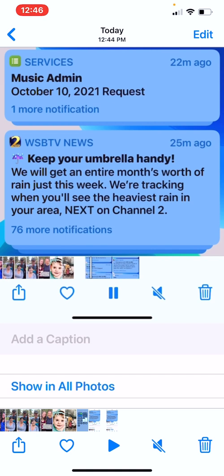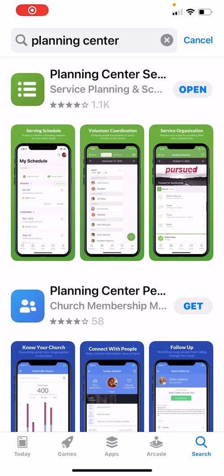So if you don't have the app loaded on your phone, the first thing you'd need to do would be to go to the App Store and download Planning Center. So you'd open up the App Store and you would type in the word Planning Center, and you're looking for the same little emblem that it said on your email that came across. It said services. It's the 3 dots with the 3 dashes, but it says Planning Center Services. So you would download the app. It's the first thing that you would need to do on that. And by the way, your login for Planning Center will be the email address that got the email from Dustin.